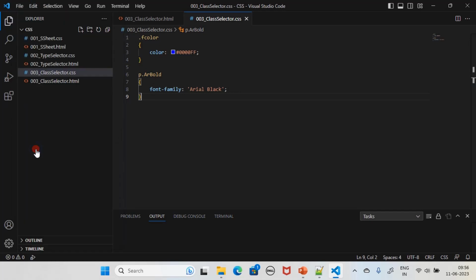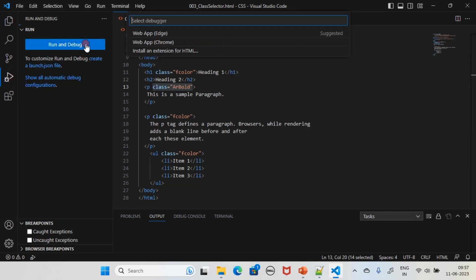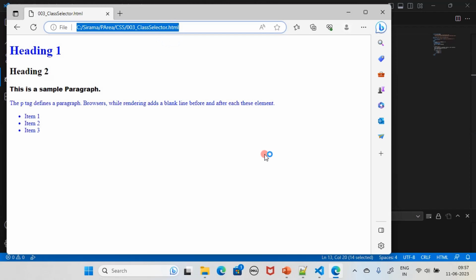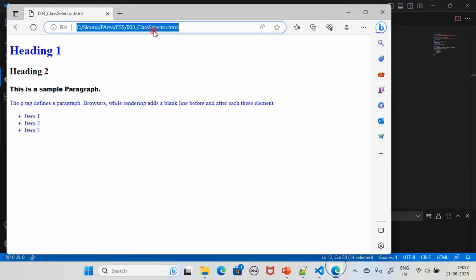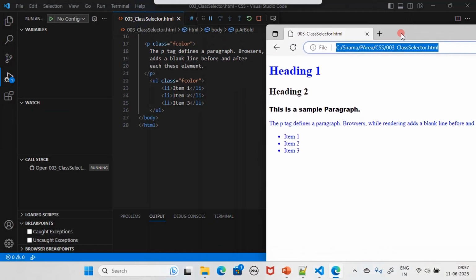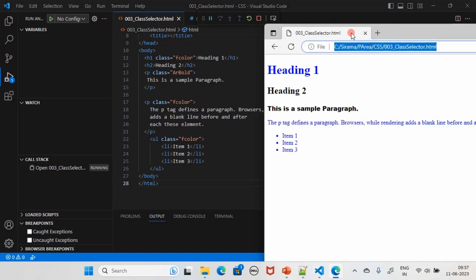Let us do save all and run the file. So now you can see that blue color is applied to H1 because it uses fcolor.